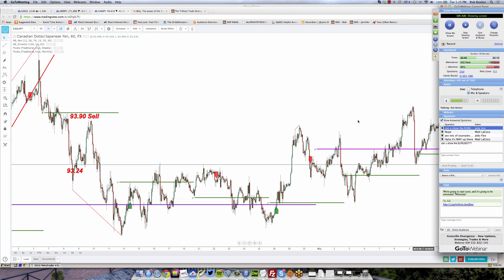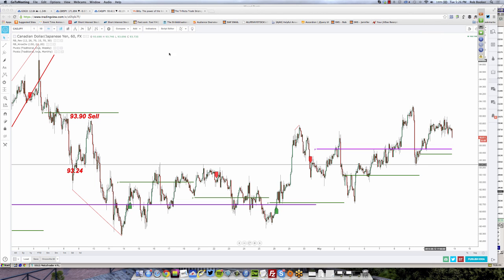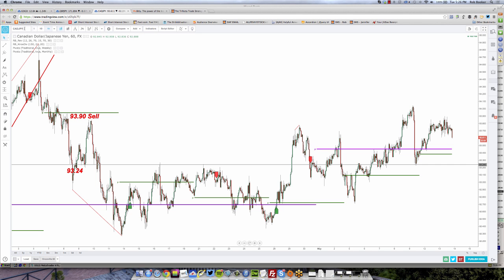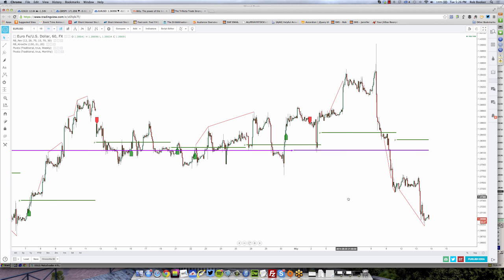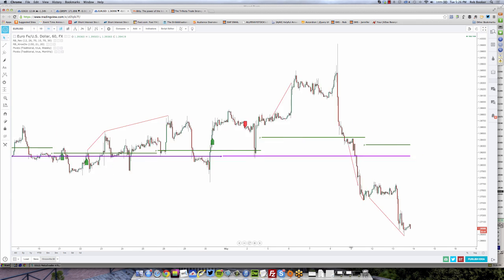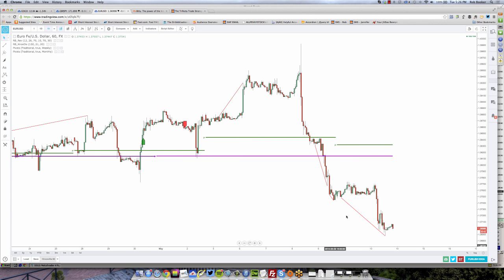Let's show the euro US dollar. Polly, we looked at that already, but we'll look at it one more time. Let's look at it on a weekly chart. Not a weekly chart, a 60-minute chart with the weekly pivots. For those of you wondering if this strategy can apply to longer term trading, it does. We use the weekly chart, the 60-minute chart, and the weekly pivots.